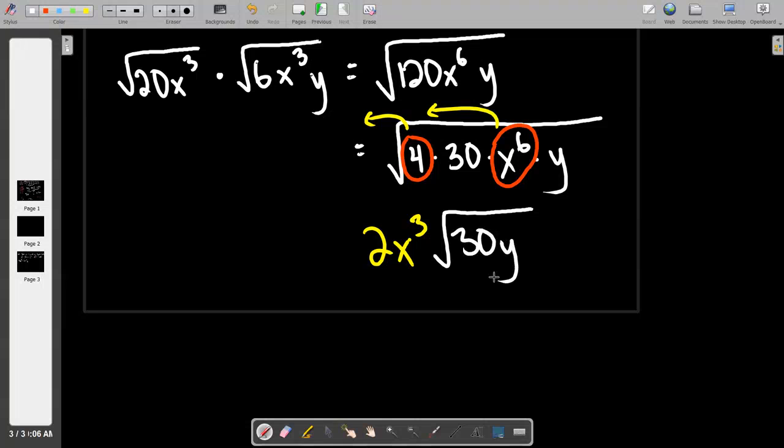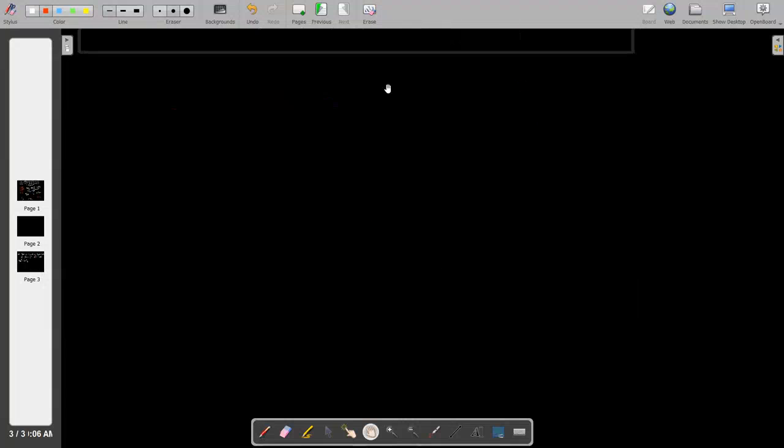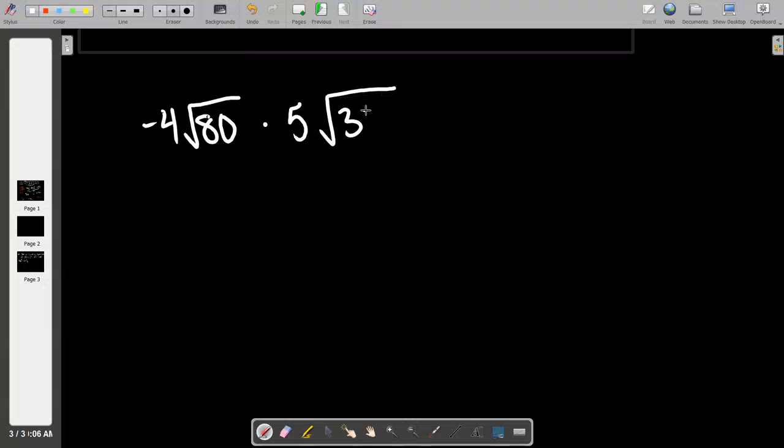Really, it's just the only new thing today. And there's one more example I want to give you just because I need to. But really the only new thing today is this step of putting these 2 square roots together to make the 1 that we will then subsequently break down a different way. It's not that bad. So you're going to see some problems also that look like this. -4 times the square root of 80 times 5 times the square root of 32.